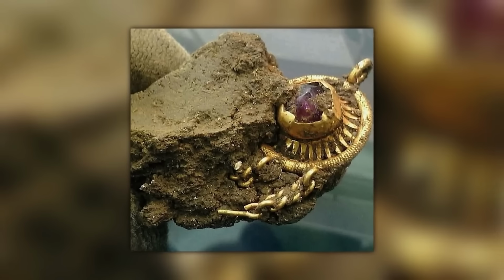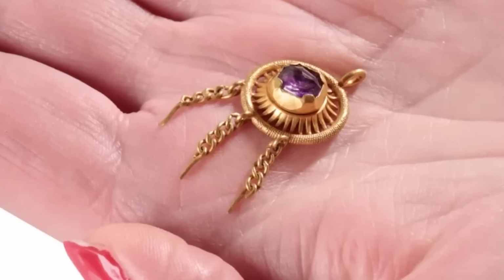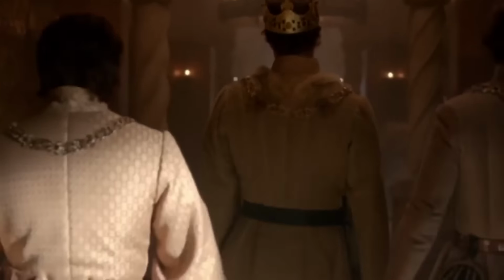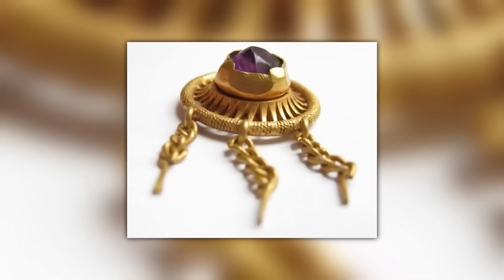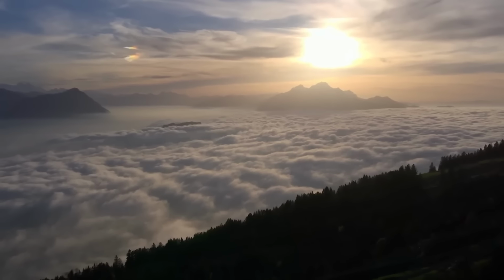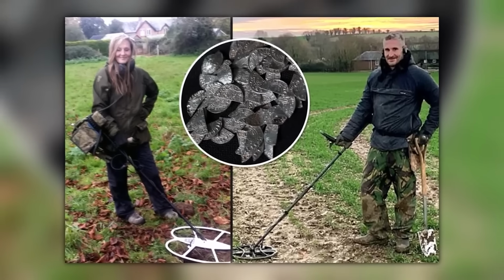Finding anything that has a provable connection to an ancient British monarch is usually a good way to make a fortune, and so the person who found this gold hat pin in April 2019 is hoping that a link between the pin and a famous portrait of King Edward IV can be proven. Lisa Grace found the pin with her metal detector in a field in Lincolnshire, and after recovering it from the ground, she identified it as a so-called sun in splendor. It's the personal emblem of the king and was worn by him as a hat pin as he posed for several portraits during his reign.